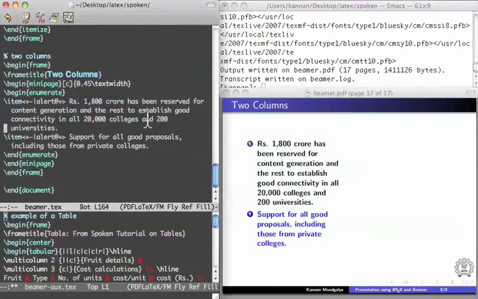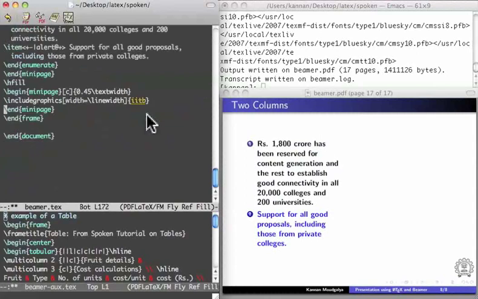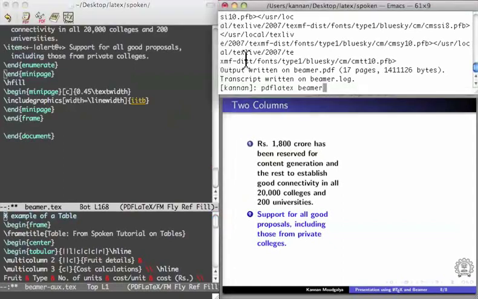Now what I will do is I will come and attach whatever I had at the end of this. Here the previous mini page got over. Now I'm going to create another mini page. In this mini page I'm going to put this IITB, the same image that we saw earlier, and this mini page also is 45% size. Let's compile this. Let's first save this.